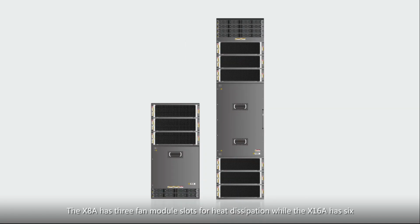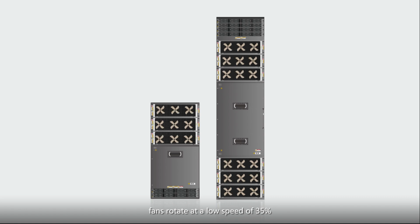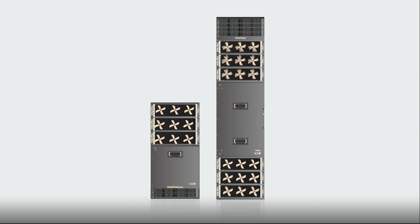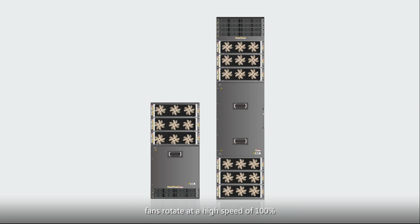The X8A has 3 fan module slots for heat dissipation, while the X16A has 6. The rotating speed of fans automatically varies with ambient temperature. When ambient temperature is lower than 27 degrees Celsius, fans rotate at a low speed of 35%. When ambient temperature is higher than 27 degrees Celsius and lower than 40 degrees Celsius, fan rotating speeds are adjusted linearly. When ambient temperature is higher than 40 degrees Celsius, fans rotate at a high speed of 100%.